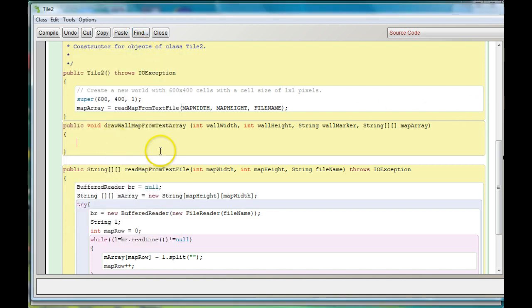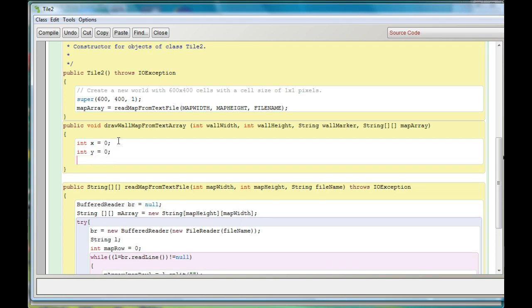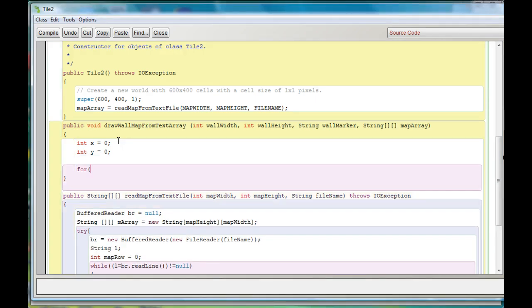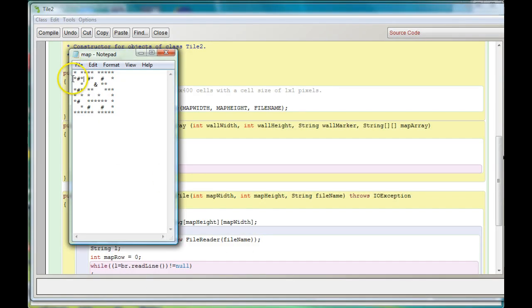To go through all the rows, first of all, let's create an X and a Y to use for the loops. I could create these in the loops, but there's actually a reason I'm not going to want to do that later on. And now I'm going to have a for loop. So for y equals 0, we need to go up to the length of, in this case, 8, because we're counting down.